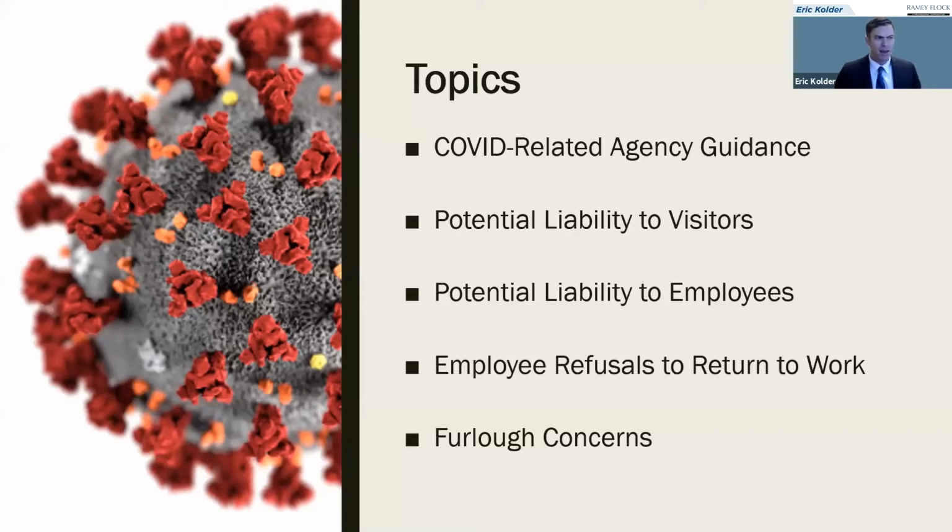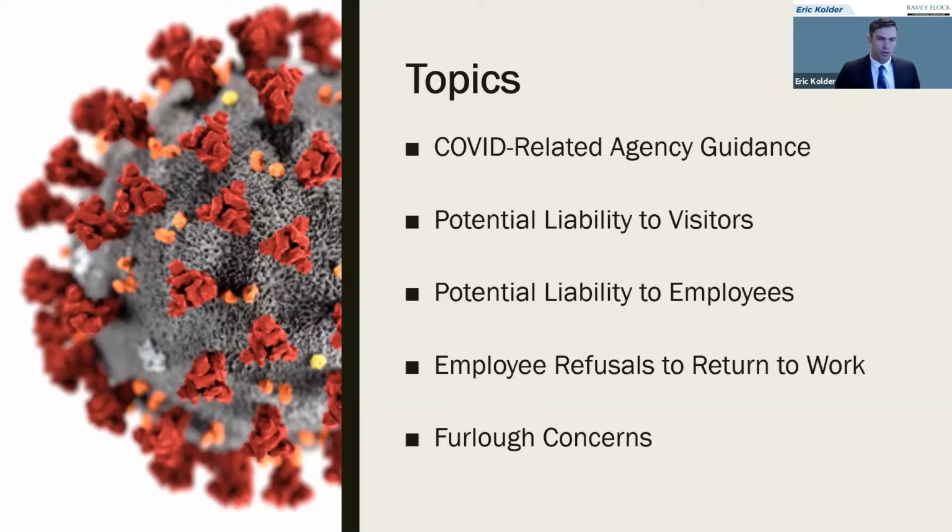Then underneath that, what about employee refusals to return to work? That's happening quite a bit now from what I gather from my clients: offices are opening back up, people are being asked to come back to work, and some people are not complying with those requests. What is an employer or business to do if the business opens back up, the person is offered to come back, and they refuse? How do we handle that situation?